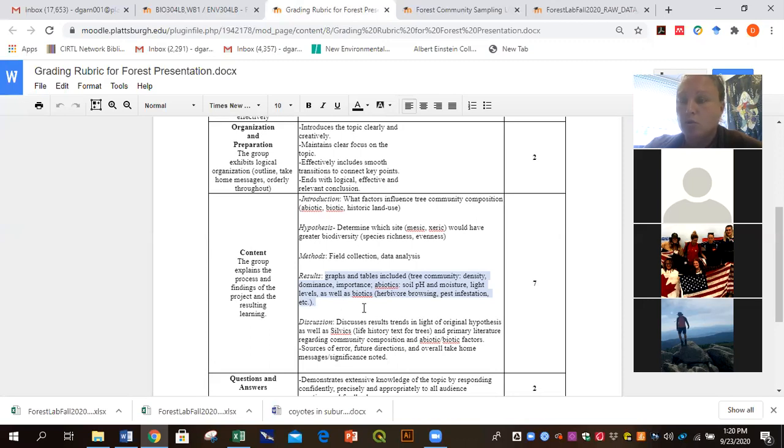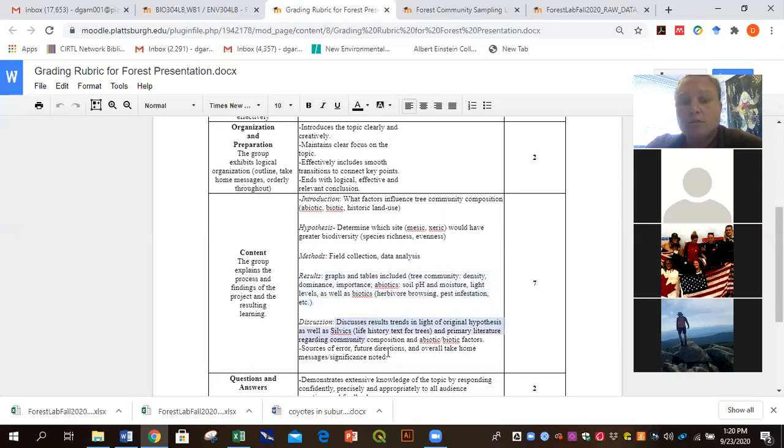I'm going to assign, and I'll send it out in an email, probably one variable to each of those groups. So for example, group 1 might get assigned light level. Group 2 might get assigned soil pH. Group 3 might get assigned soil series, and so on. That would be the vein that you dig into a little bit deeper, right? So if you're assigned light, you're going to take the t-test on light and explain why it was different or wasn't different in explaining the trends that we see, okay?